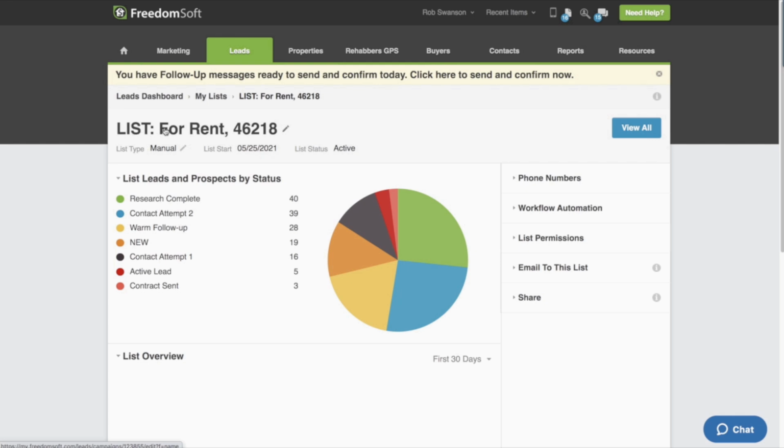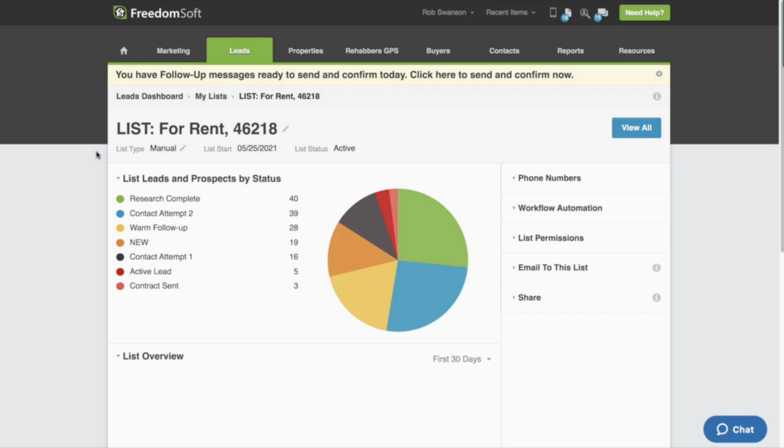I'm building a list of for rent ads of for rent houses in zip code 46218. Now, the reason I'm going to do this is because I want you guys to see how you can keep campaigns running and you can keep things going regardless of what regulations change or regardless of what things happen. You just have to do this smart.